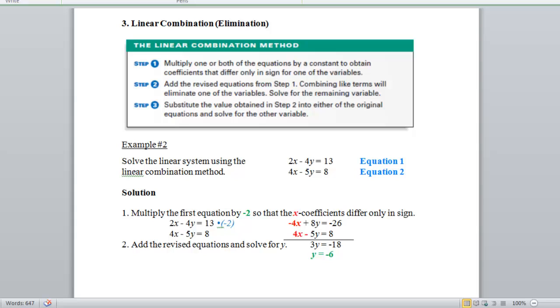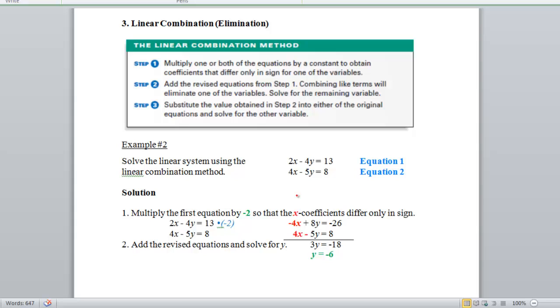So the very first thing we're going to look to do is to see, can we multiply one of the equations by a value that would end up creating this offsetting value. If you look at it, we have 2x and we have a 4x. So I've got to think to myself, is there anything I can multiply to 2x that would give me -4x? Because I want it to be the exact opposite of the 4x. And so I can multiply that by -2.